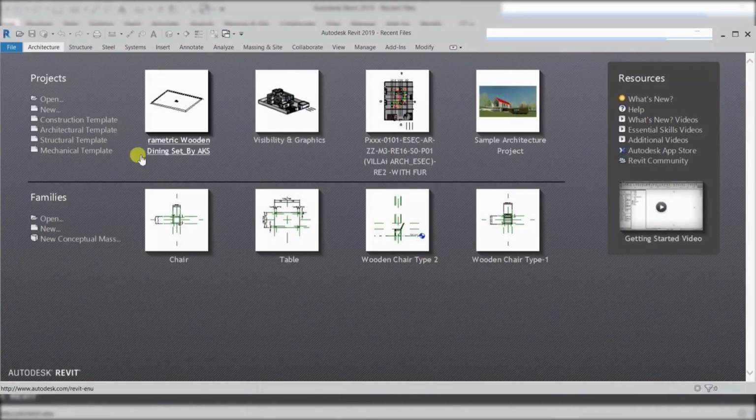So this is my interface of Revit, and in my last tutorial I told you how to create this normal parameter, how to go with a template and how to select the template. These are small things, I don't want to repeat again and again. So I'll go directly here in Family and open New.